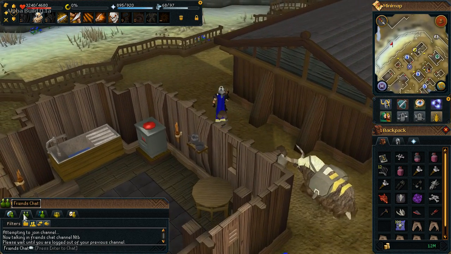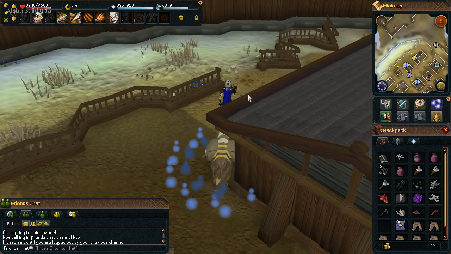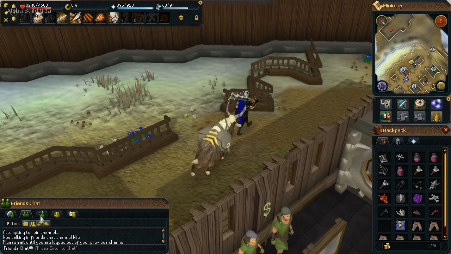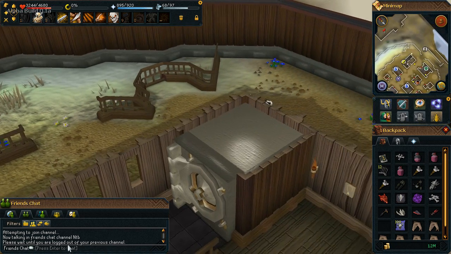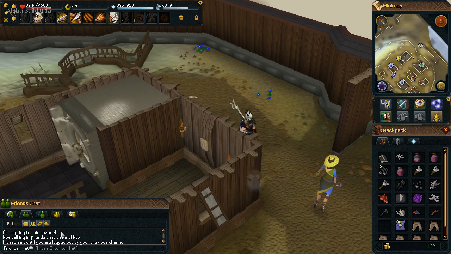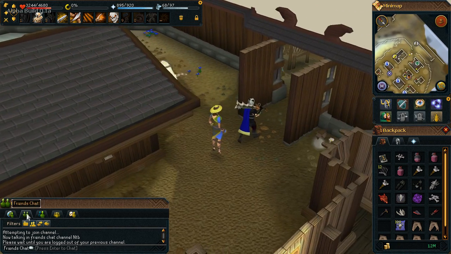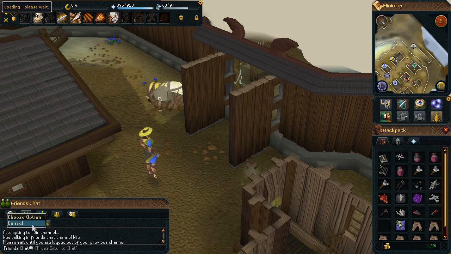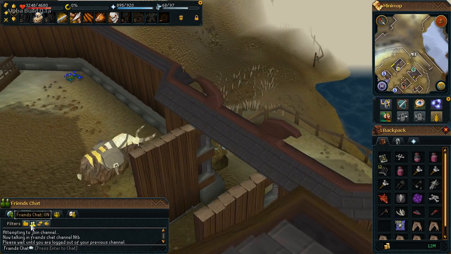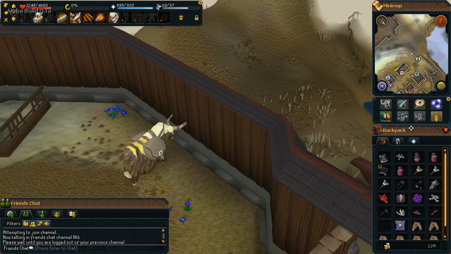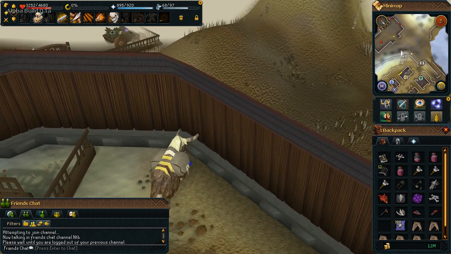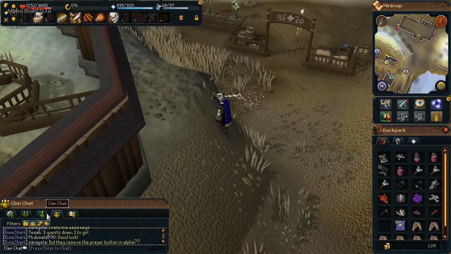But one thing they can do is, say, the friends chat. What they could do is, if you wanted to get the friends chat open and actually look at who's in the friends chat, you could go to the friends chat tab and maybe right-click it. And this right-click option would be open up the friends chat, because in, say, this loadout, I don't have the friends chat open, nor the clan chat. So that would be a cool little shortcut that they could make.